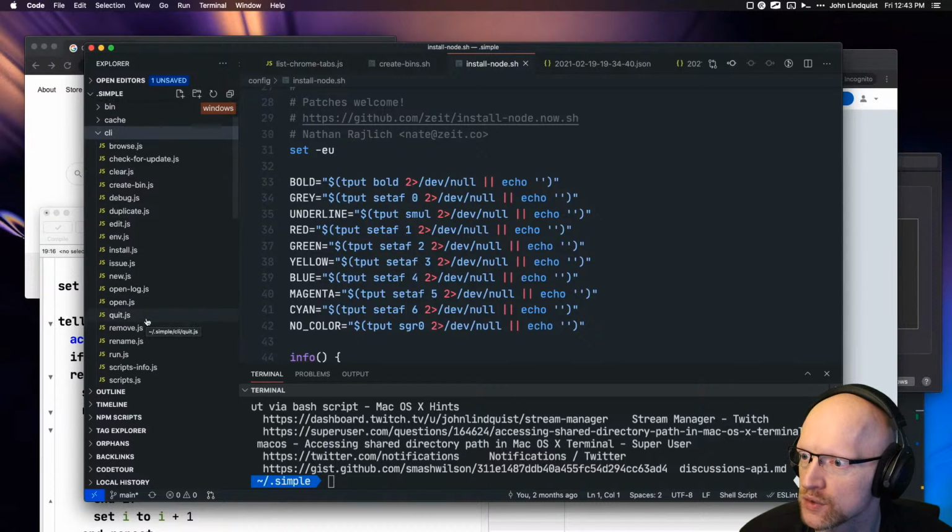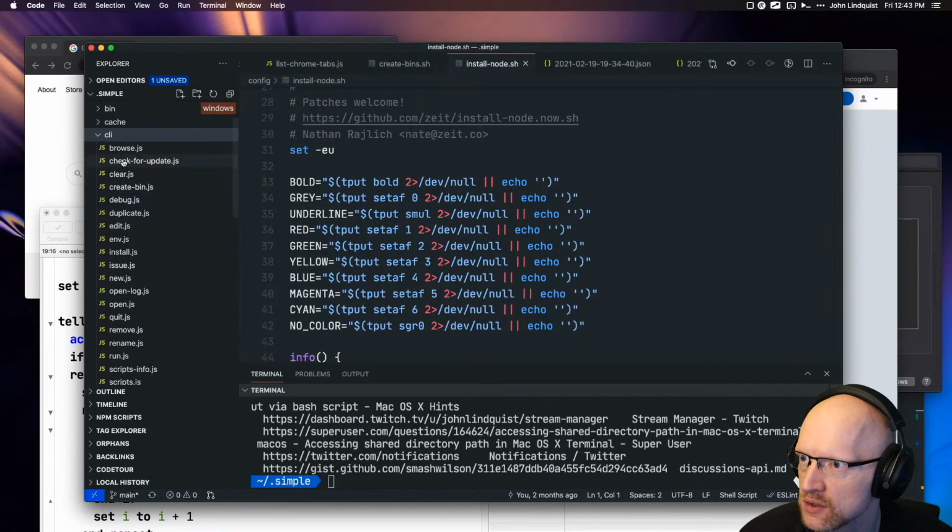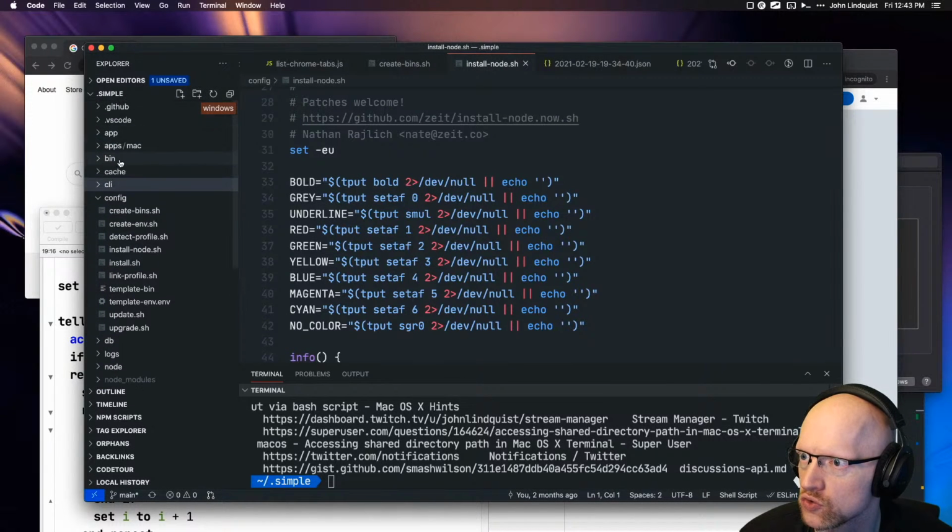This will be in core as well, because I want to manage these ones. That'll be user managed, cache will be user managed. Yeah, that'll work.